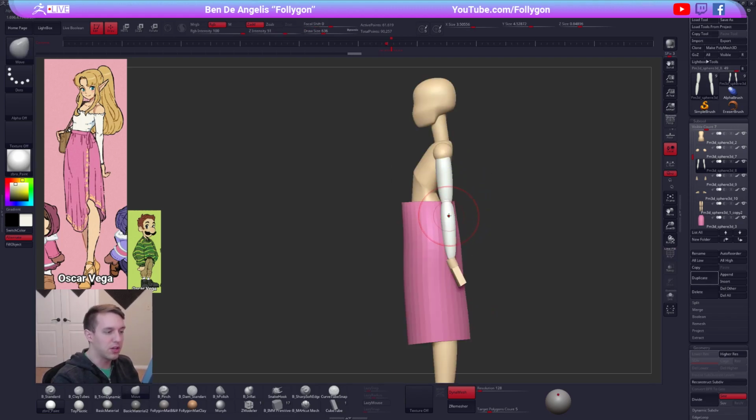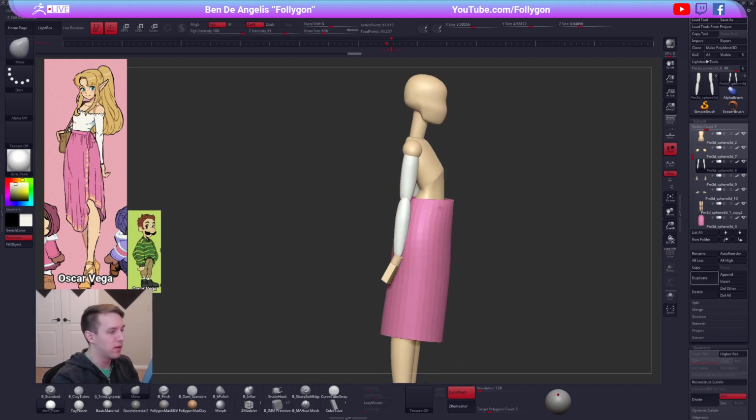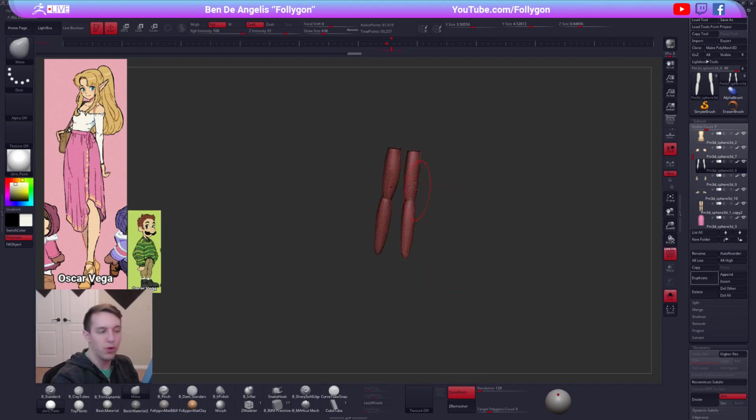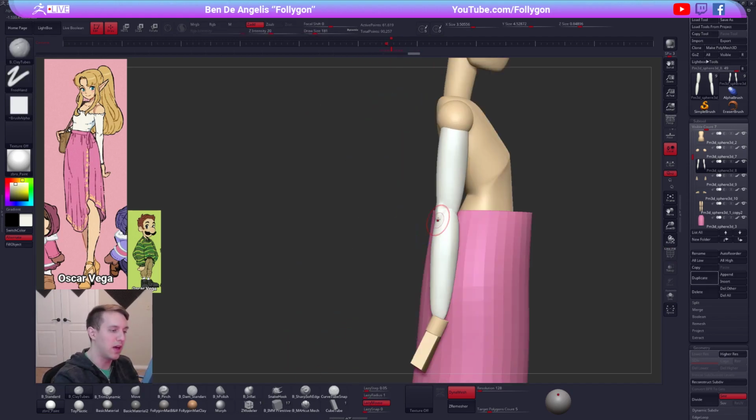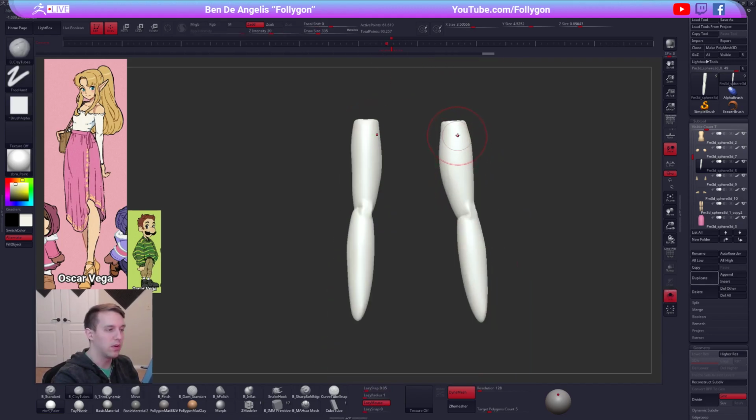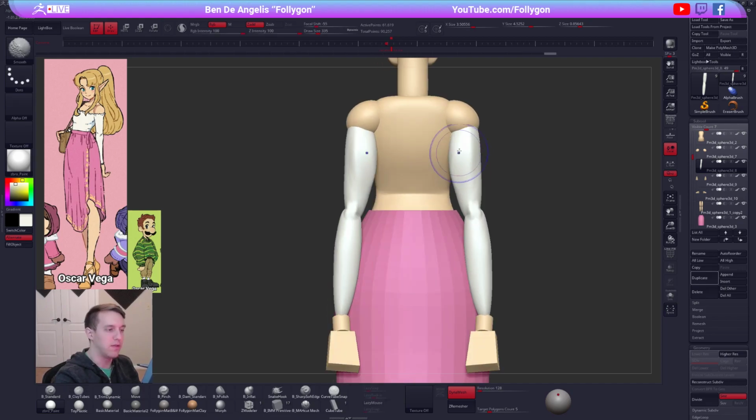I've just dynameshed my arms together, these two stretched spheres that I created. Nothing crazy here. We could maybe even sculpt in an elbow, but I don't think we need to take too much time with these. It's more just to get some extra form in here very quickly.